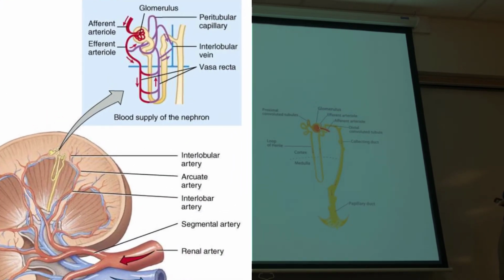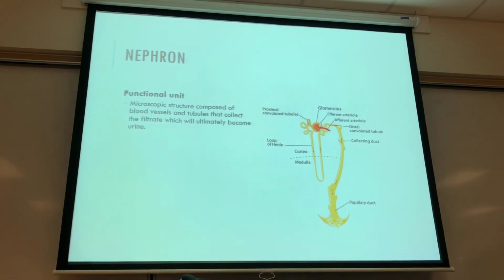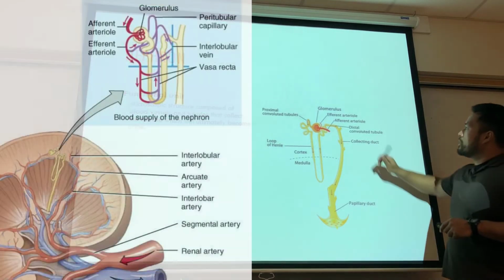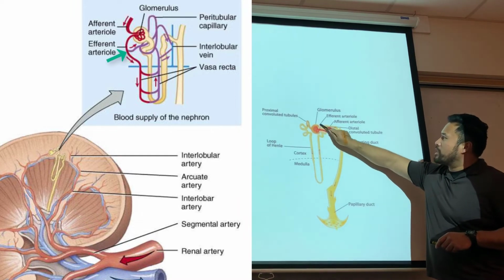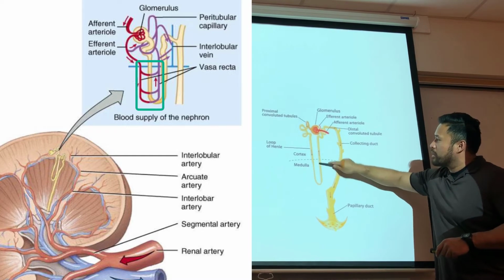And we start off with the glomerulus. You're going to see these tubules, and those extend out, travel down into the medulla, come right back up to the cortex, and travel again right back down into the medulla for the creation of concentrated urine. We do have a set number of nephrons in the kidneys, and that doesn't change. The blood vessels that we'll be able to look at: the afferent arteriole, the capillaries, and then the efferent arteriole, and then all the capillaries that come in and wrap around the tubules.